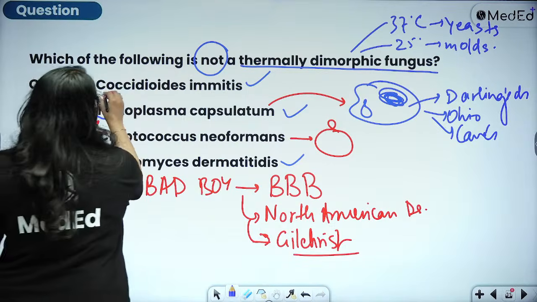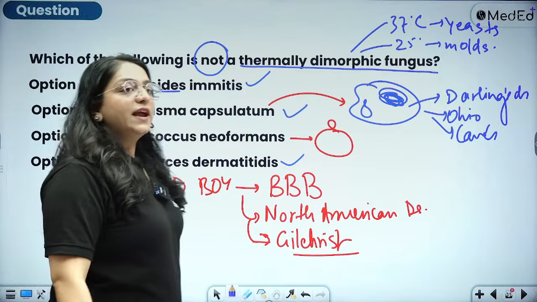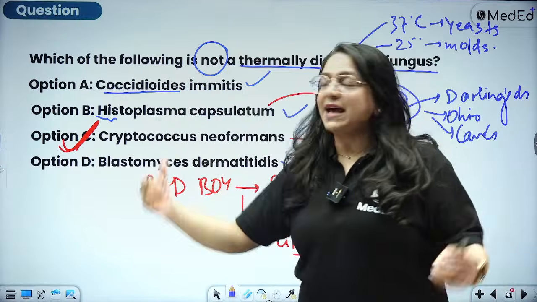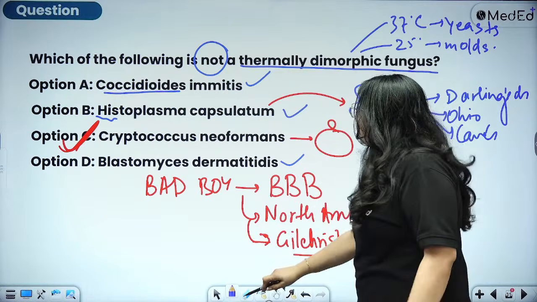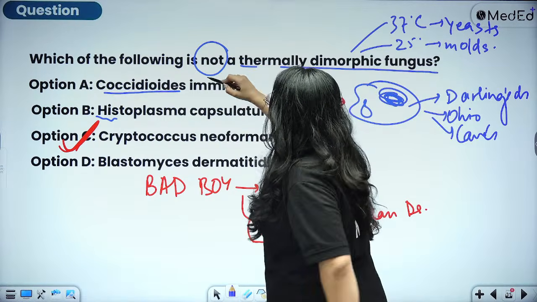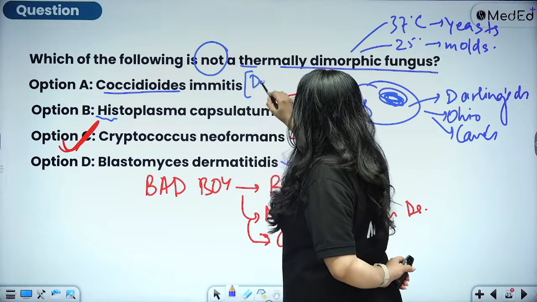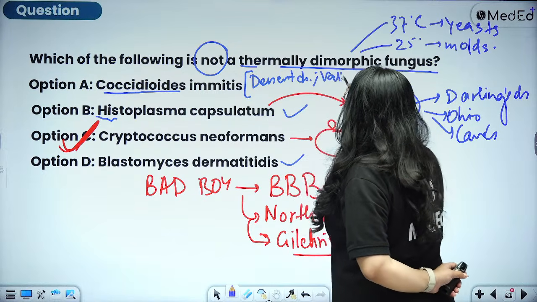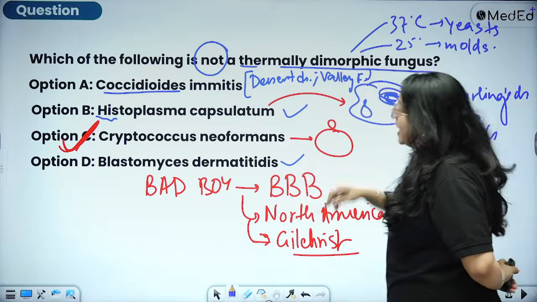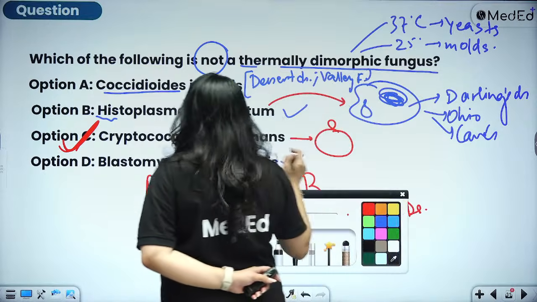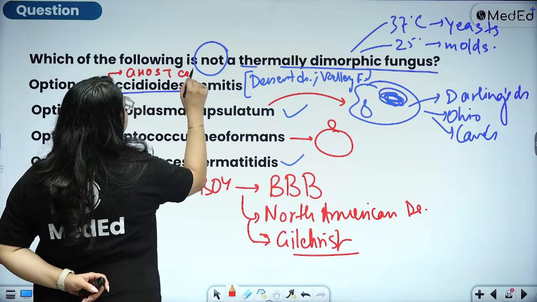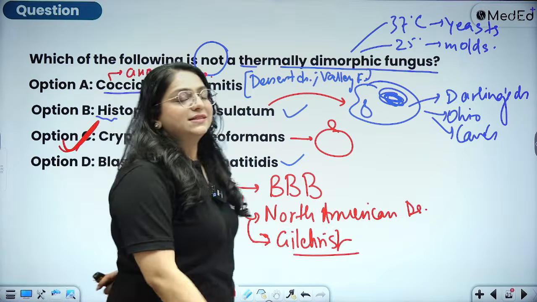Then what about Coccidioides? Where do these hot boys go to party? To the places where the coolest parties happen. Where do the coolest parties happen? They happen in Las Vegas. What is Las Vegas? Las Vegas is a desert. So, desert rheumatism, valley fever, anything you want to call Coccidioides. And what is this hot boy going to do? He is going to ghost you. So, you will see ghost cells in Coccidioides immitis.